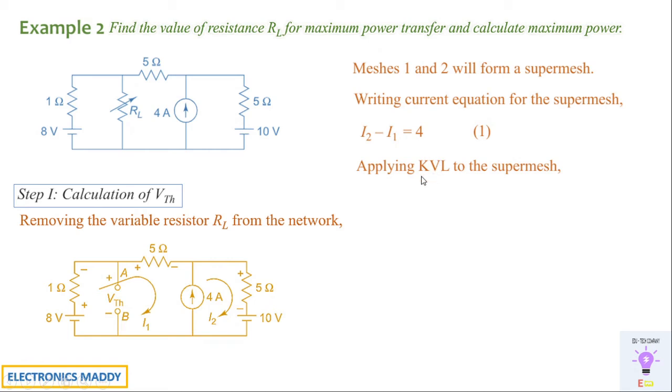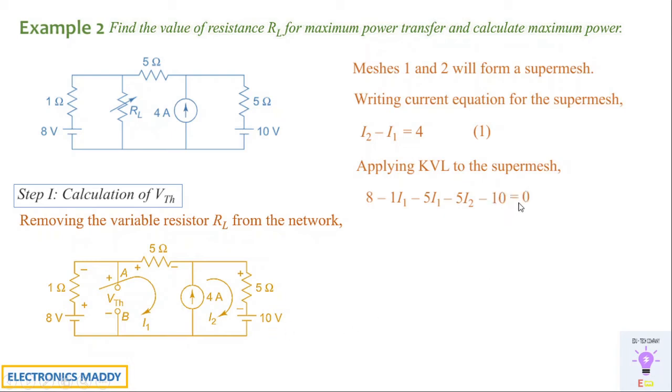So this is equation 1, applying KVL to the super mesh. Whenever it is a super mesh, KVL should be applied to the outermost loop, like in this direction. You're not supposed to consider any inner elements with respect to it. So you will be getting plus 8, because from minus to plus it's going, current I1 is moving at plus 8. Again from plus to minus, that is minus I1. Again from plus to minus, that is minus 5 I1. And again, with respect to I2, minus 5 I2. And from plus to minus, again it is minus 10 volt.